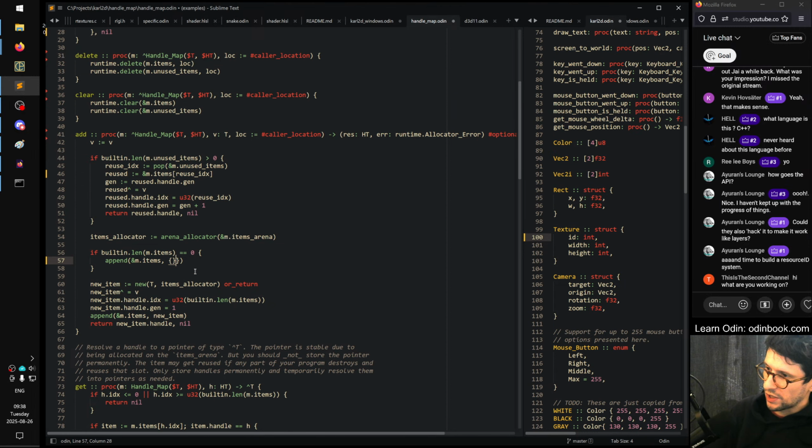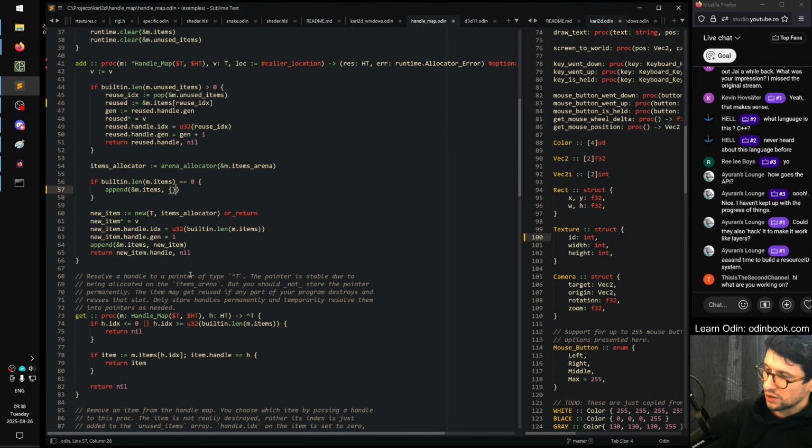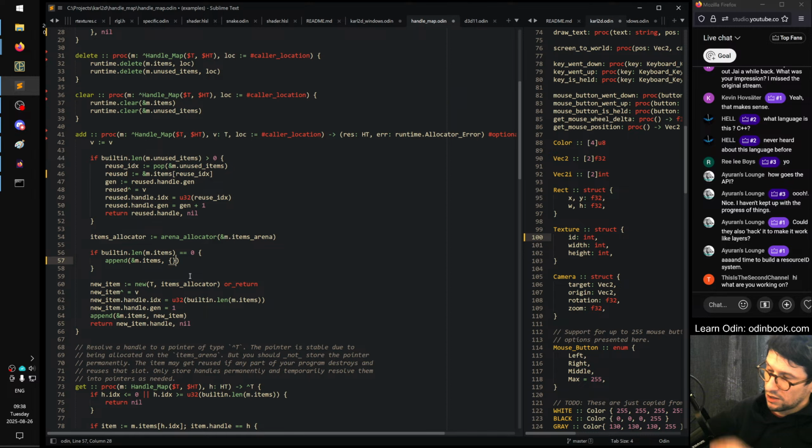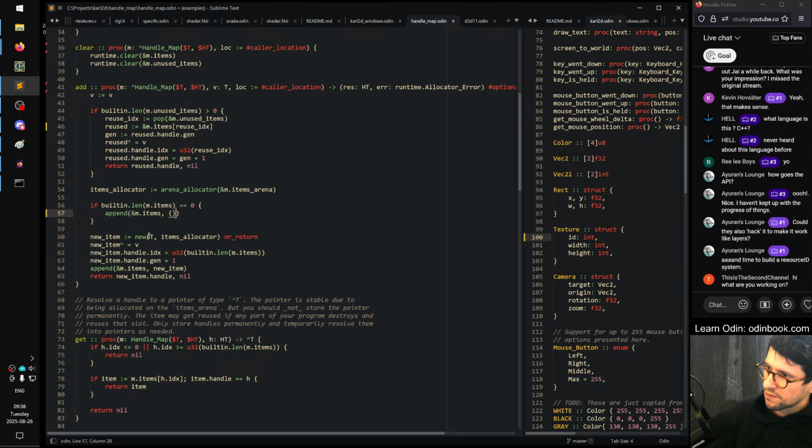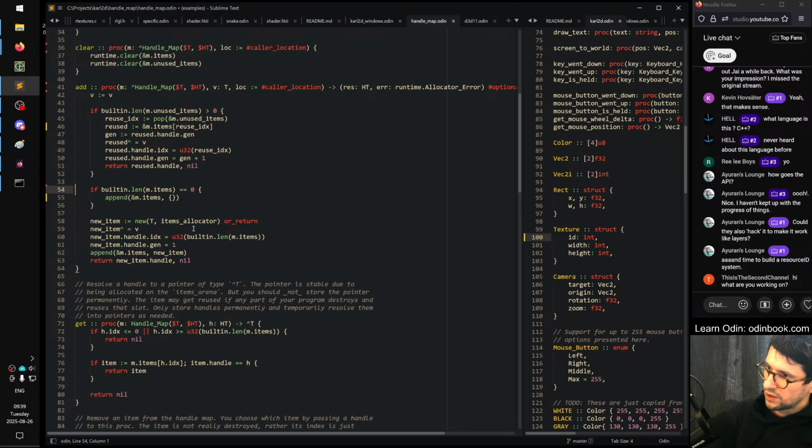We always have something at index 0, so that a handle with ID and generation 0 just means nothing. Items allocated, don't need that.